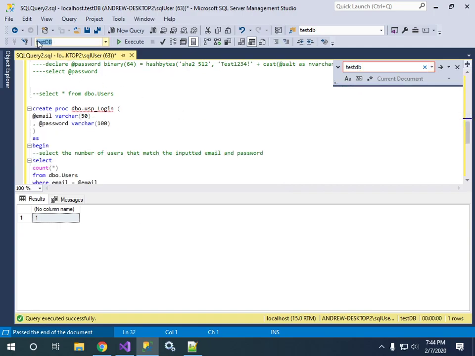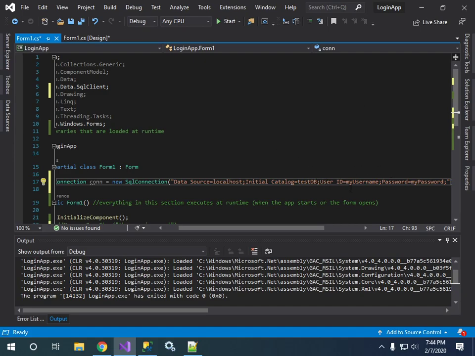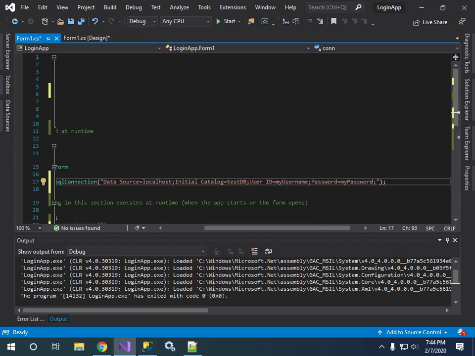I could have sworn, oh yeah, it's right here. Yep, so initial catalog is going to be testDB. And the last two elements here, the user ID and the password, this is what matters. And this is where you get into a bit of a security risk if you were to just dump it directly into the file like I'm doing now.